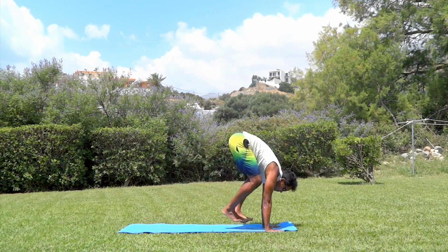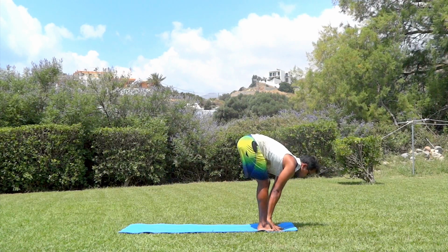Exhale out completely. Bend your knees. Inhale, jump or step ahead. Lengthen the spine, look up. Exhale, fold forward.